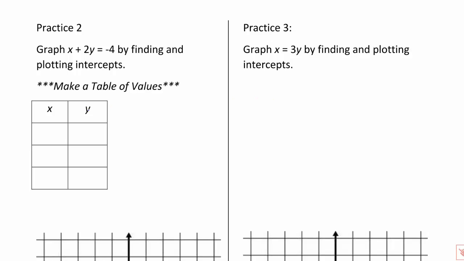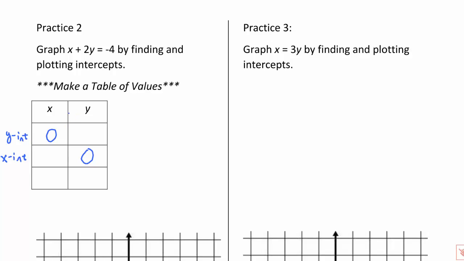Okay, here's the thing. When you're asked to make a table of values, if it's in this form, this is called standard form. What we want to do is find a table of values. It's almost always easiest to find an x-intercept and a y-intercept. Notice that here the x-intercept will be on the second row and the y-intercept will be on the first row. And then we have a third point that we're going to find, and I'll talk about how we want to find that in a second.